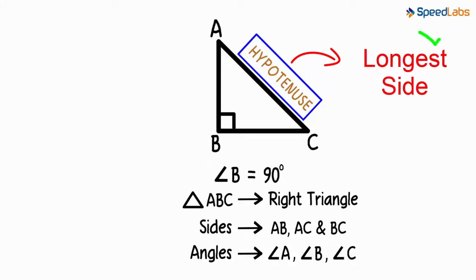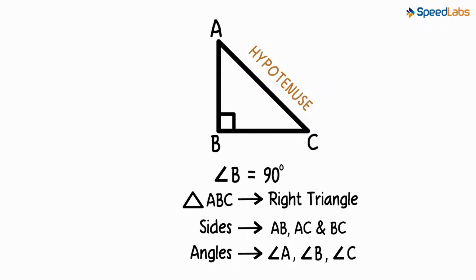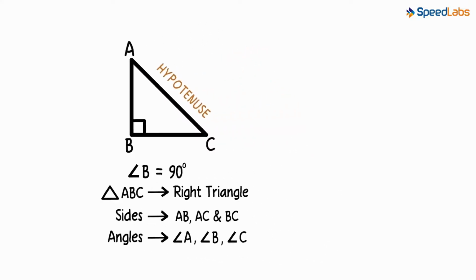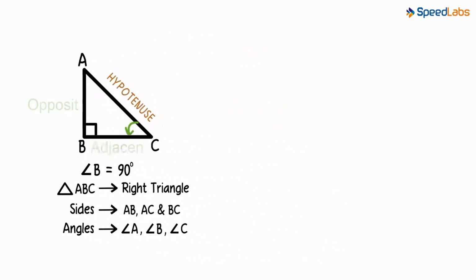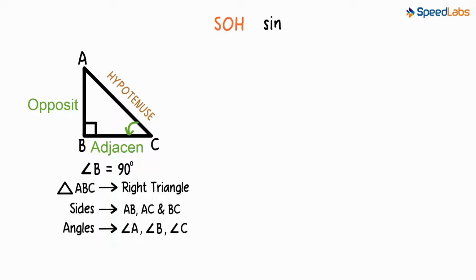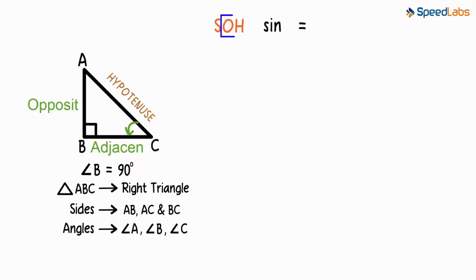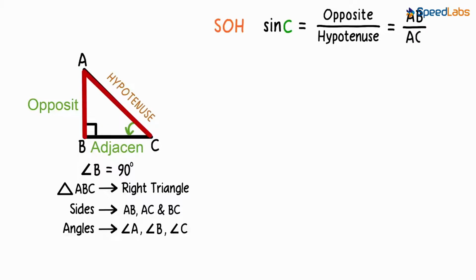Yes, it's always true. Do you remember the 6 trigonometric ratios we found out for these two angles of a right triangle? Let's try it out for angle C first. Sine of any angle is defined as the ratio of the side opposite to that angle to the hypotenuse. Can you find sine C then? Here AB is opposite to angle C, so sine C is length of AB over length of AC.